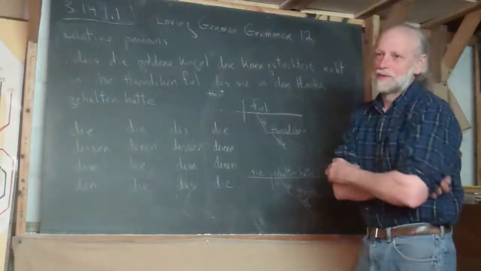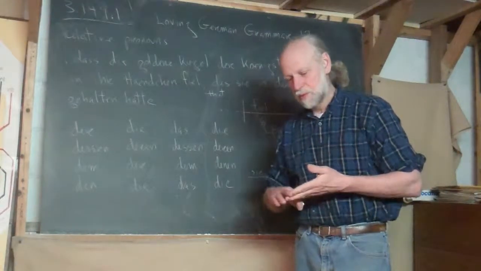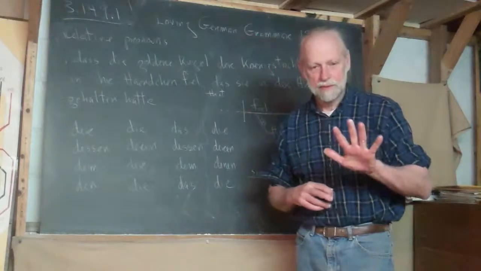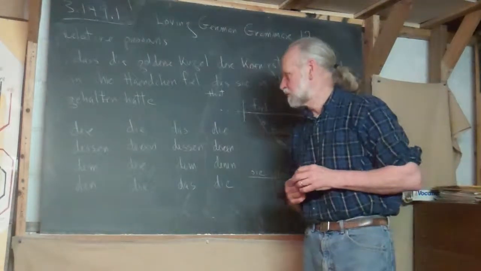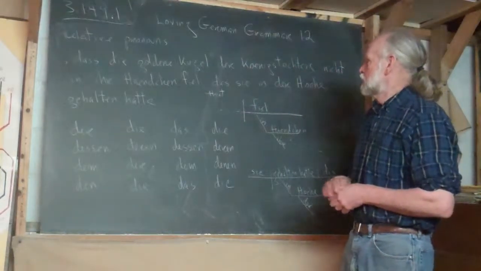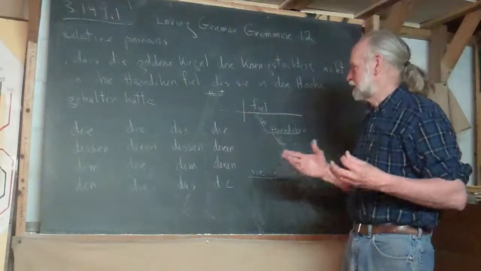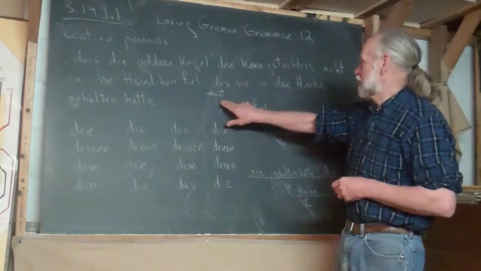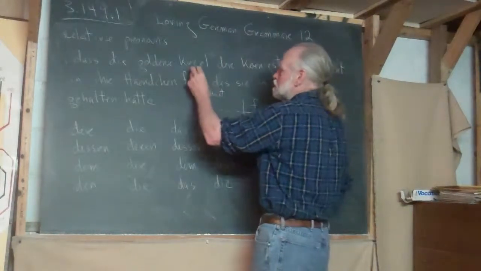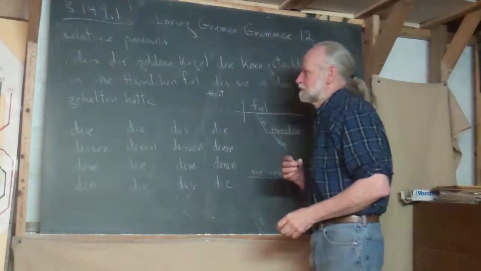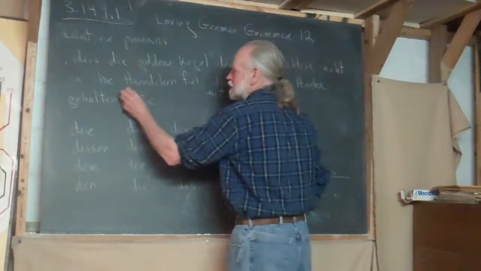And relative pronouns in English, the word that, which, who, whose, whom, I think there's five. But it doesn't show gender and it doesn't show number. We just use das, or we just use that. And for a while I was thinking that the antecedent of it was ball, because in English it would be the same.